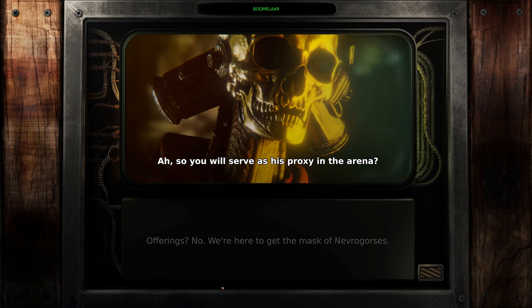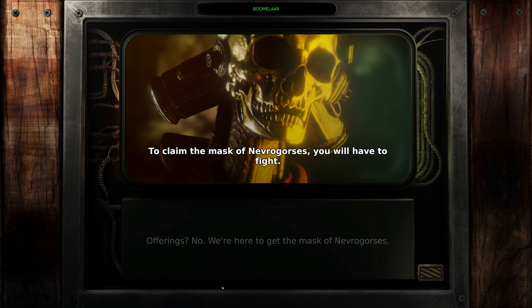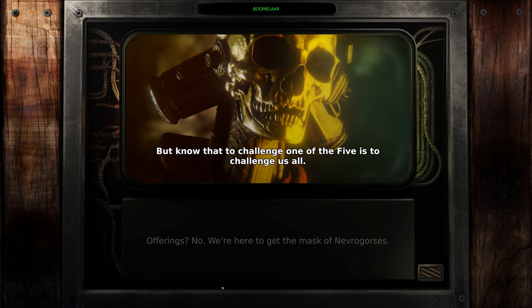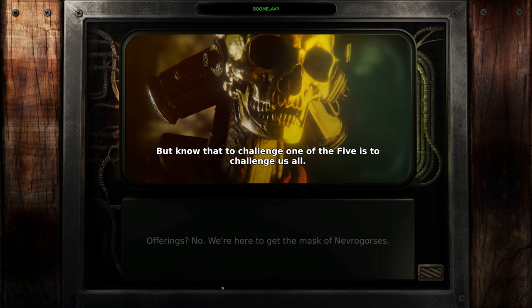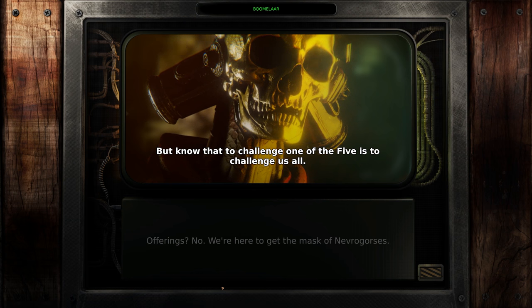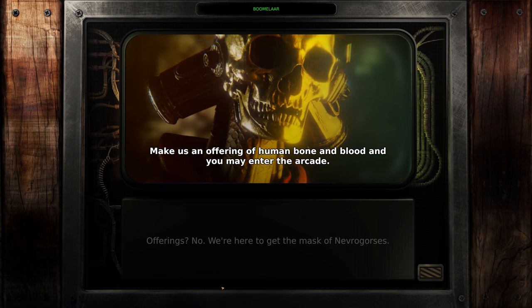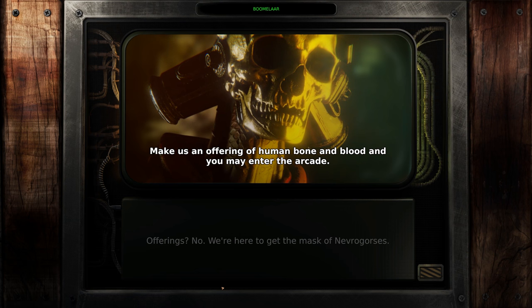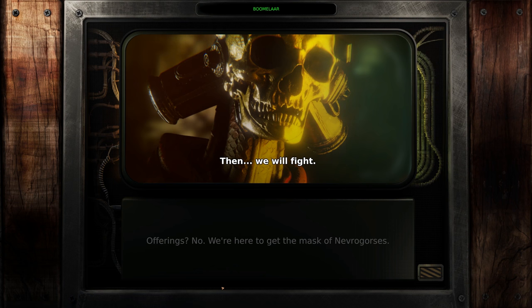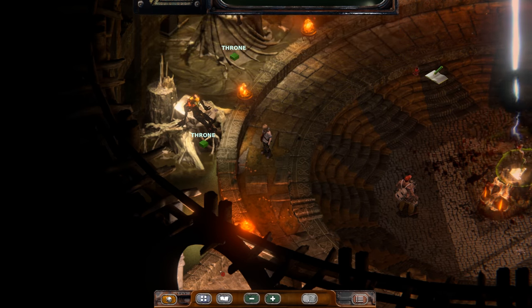So you will serve as his proxy in the arena. To claim the Mask of Never Horses, you will have to fight. But no, that to challenge one of the five is to challenge us all. Make us an offering of human bone and blood, and you may enter the arena. Then we will fight. Lars accepted your challenge.